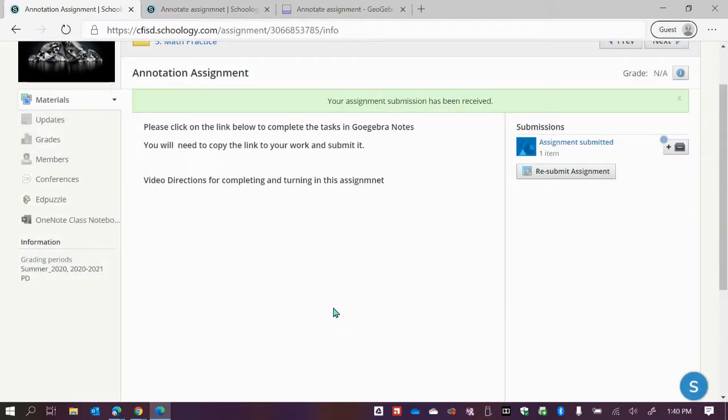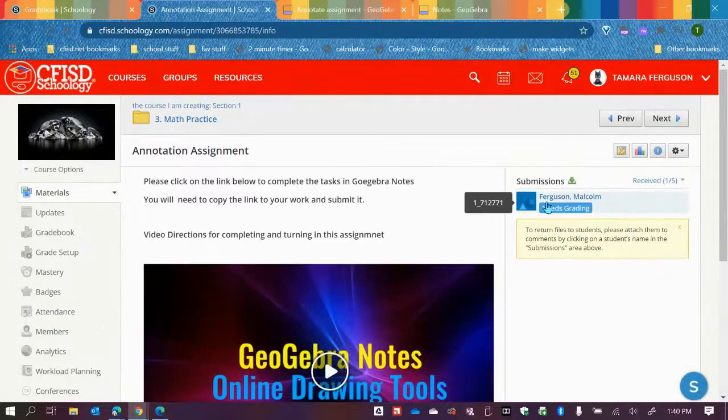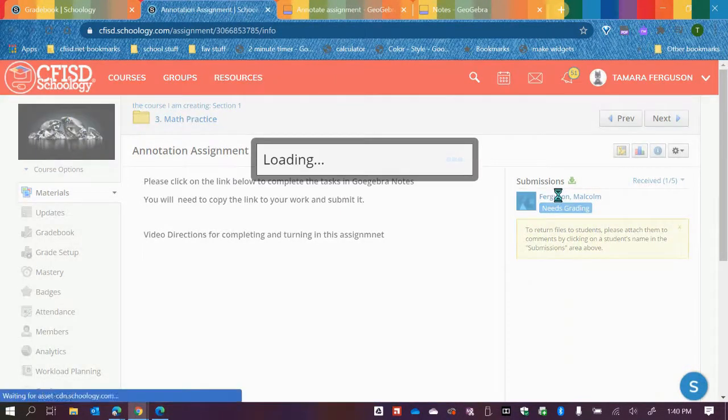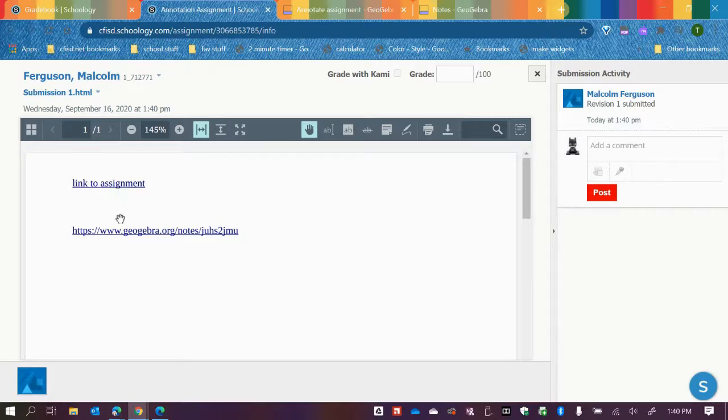Now let me jump back over to the teacher side. Okay, I'm in my assignment once again. This is the teacher view. And I can see that I have something as a teacher that needs to be graded. So I'm going to click on it. And in this case, both links are clickable, and I just simply have to click these links and I can view my student's assignment. I can grade it from here and give them their comments, and I can even have extended comments over here if I wanted to give them extensive feedback.